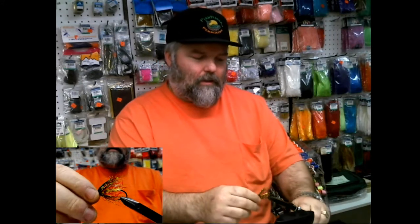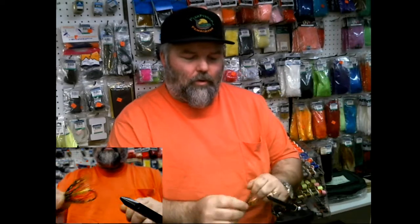It works really well with the Pacific salmon in the Northwest. We've been using it in the streams surrounding Squamish, specifically the Squamish River and the Checamus. And it's been working really well for Coho and Chum salmon. So anyhow, we're going to get right to the fly tonight. So we'll go to the other camera here.